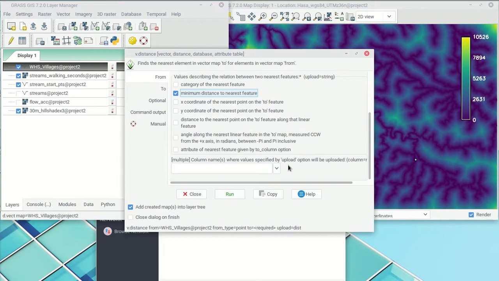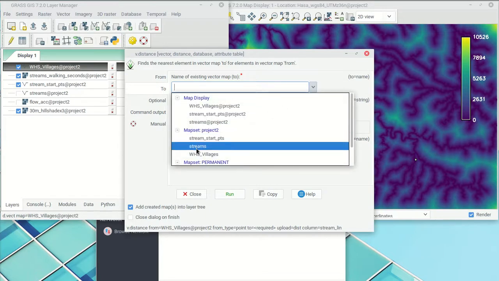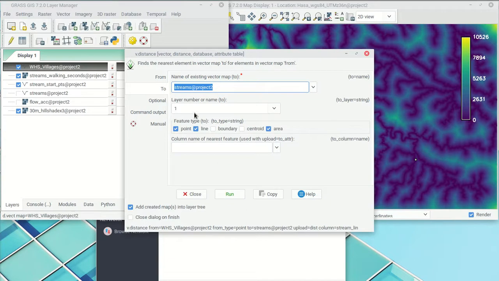So that's what's going to be uploaded, and we're going to call this stream lin for linear distance, all right? And then to, we're going to pick our streams map, and we're just going to make sure that we're pointing to the lines, not the points. This is actually quite important right here, okay?